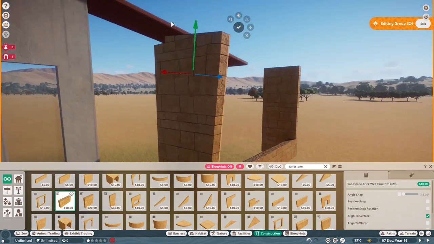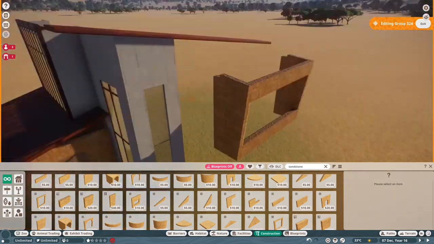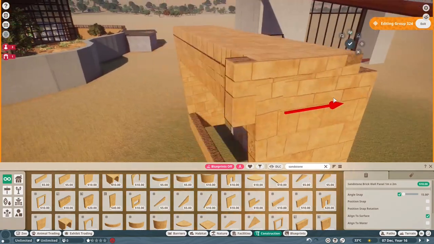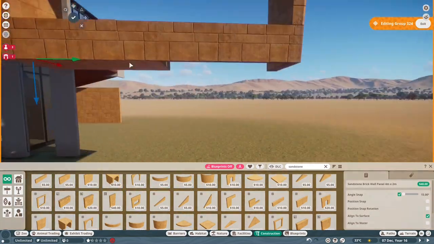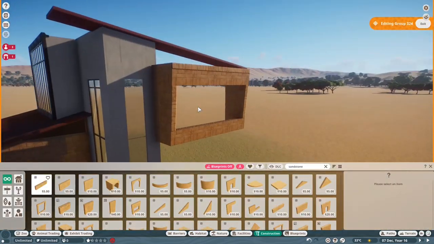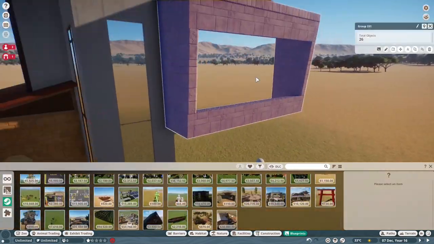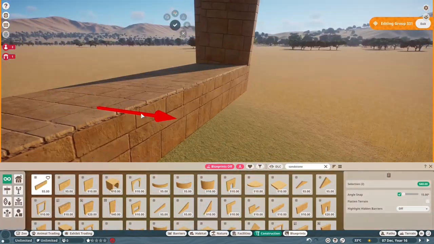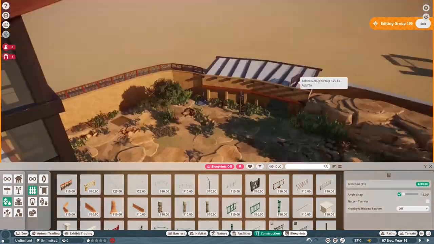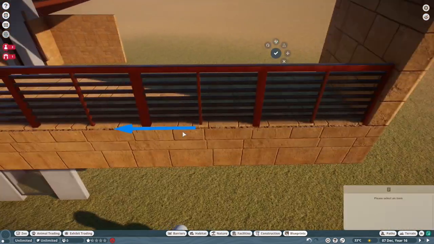But yeah, this is what I was talking about. This is a sandstone thing that sticks out of the build, a little viewpoint, I suppose. It's like a tiny balcony, and yeah, it worked out good. The roof is made out of the corrugated metal from the Australia pack, and also for this build I'm using a lot of the trim pieces from the Twilight pack. I think it's not trim, I think it's called beam, the Twilight medium beam, something like that.